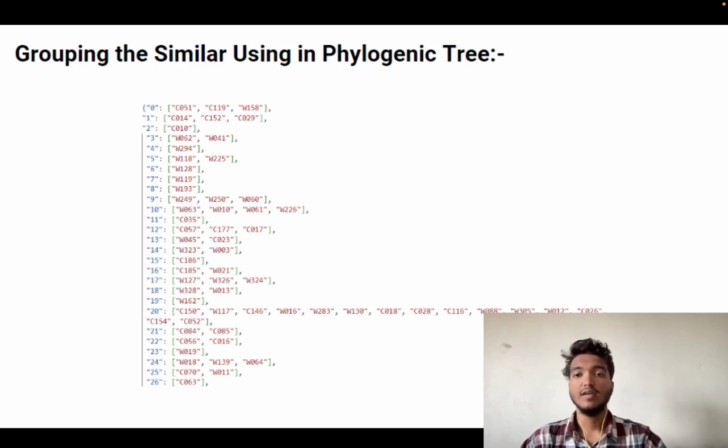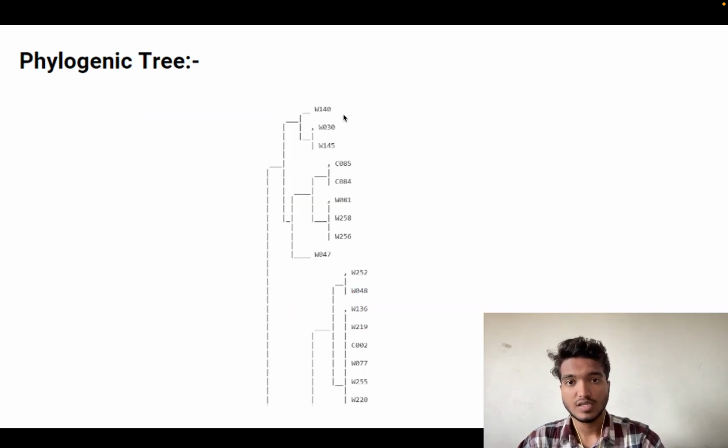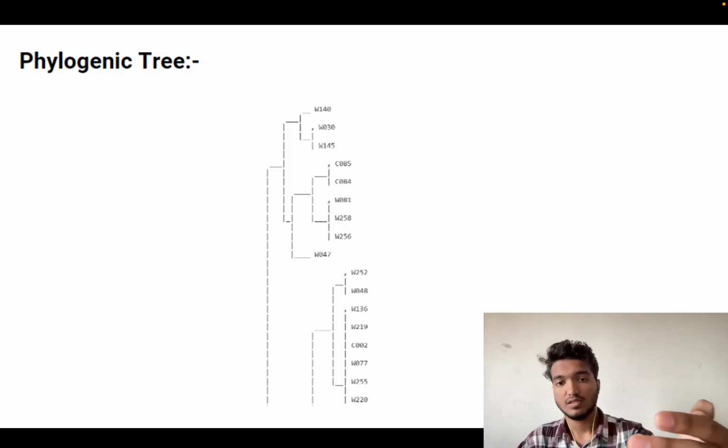Then using the phylogenetic tree, as you can see, there are clusters formed for the common ancestor. W030 and W145 fall under one cluster, C005 and C084 fall under one cluster, and W136, W219, C002, W077 form another cluster. So we will be using the phylogenetic tree to find the common ancestor.